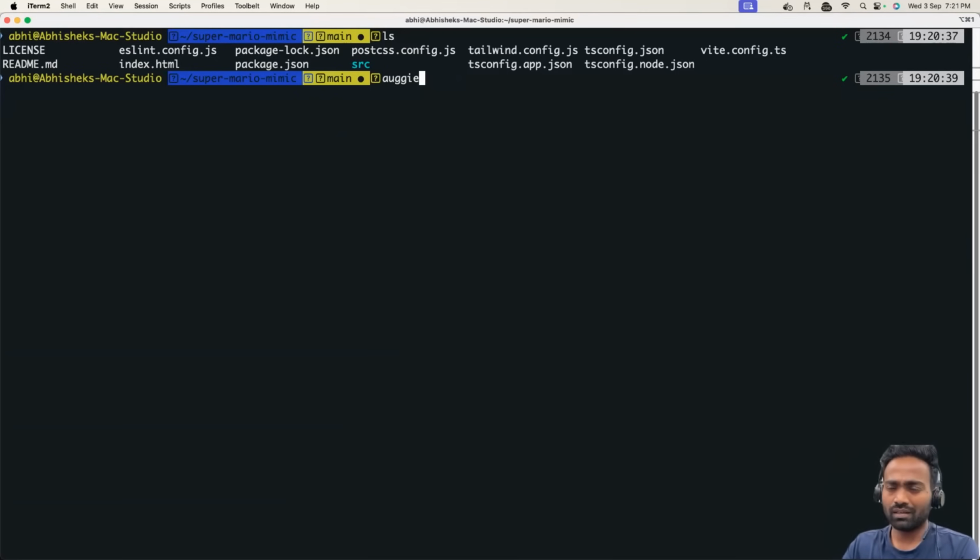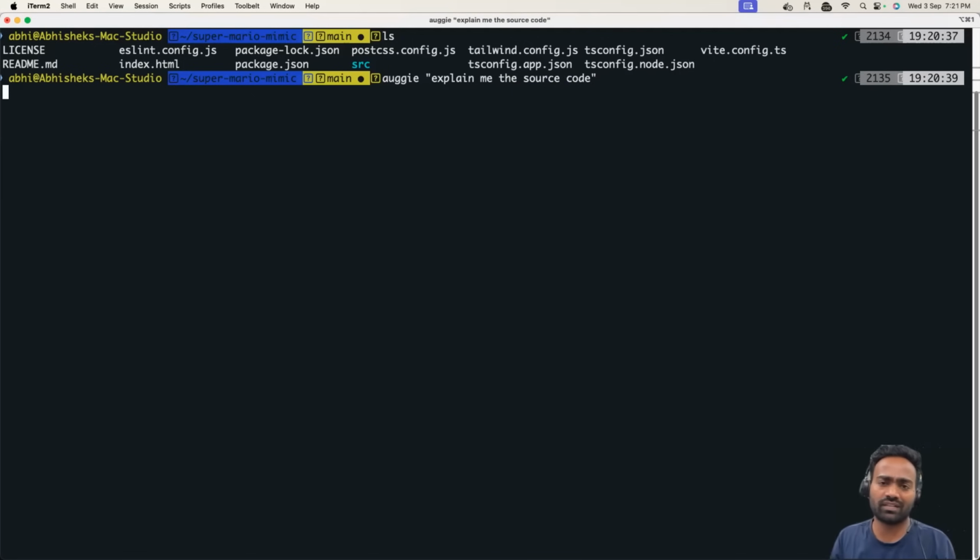It's very simple. Just one npm command and you have Auggie running on your machine. But let's focus on the code demonstration part. So all that you have to do is just say auggie followed by explain me the source code. Or yeah, let's try this.